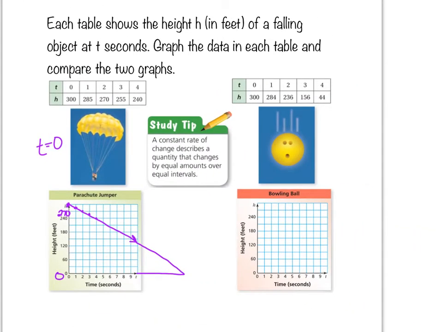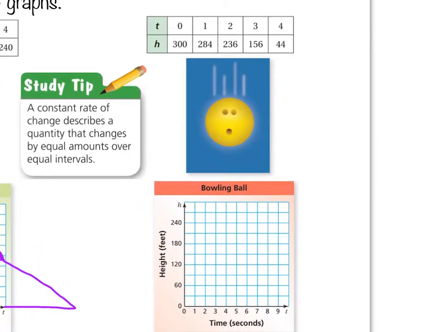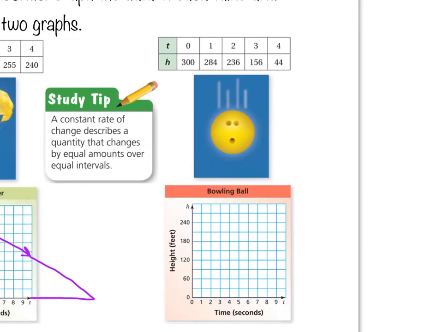This next one is a bowling ball. So let's graph and see what happens to the bowling ball. The first time it says is 0, 300. So we know that's right here. Okay, so they dropped them at the same height. The parachuter pulled its parachute and the bowling ball was dropped at the same height. And then 1 is 284. So let me go ahead and fill this in. We said this was 270, this little line right there. So 284 is going to be right about here. So far they are pretty similar.